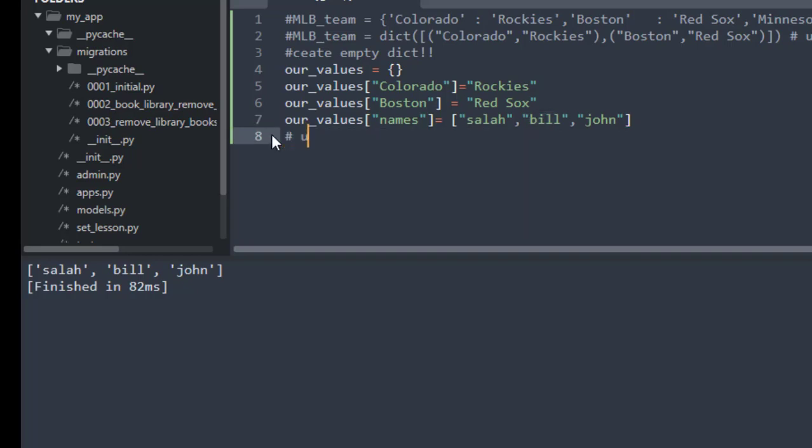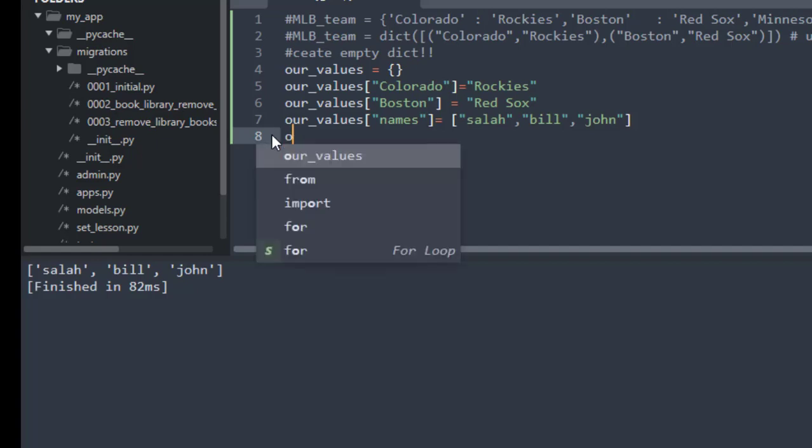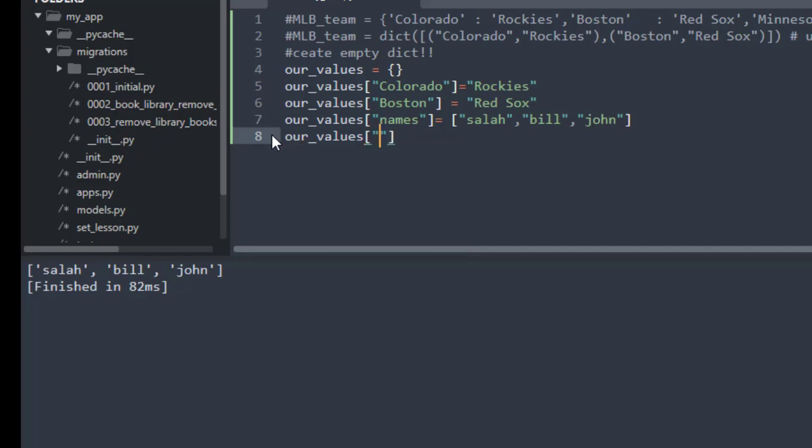Using get access or something like that. I'm going to set our values, and I'm going to set names, and I'm going to set index -1. So let's do print.